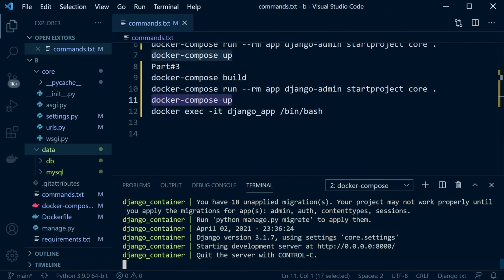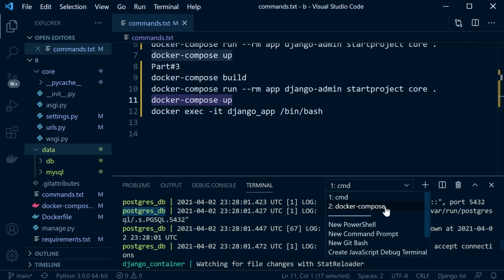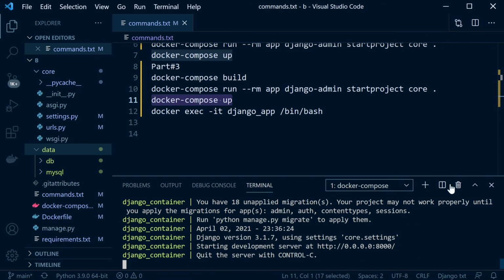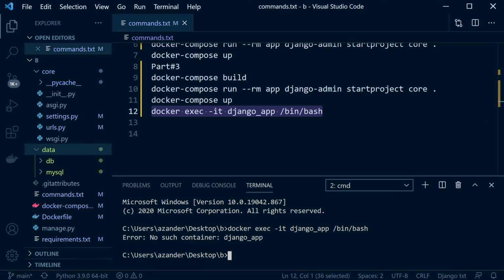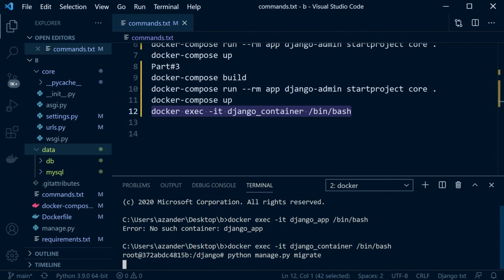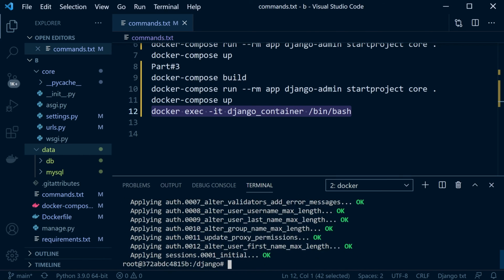To build our containers, all the services are running and it looks like we're going to need to migrate. So let's get rid of that. Okay, let's now open up a new terminal. We can obviously now move into our container like we've done before. Now that's the wrong container, so it should be the Django container. And now we're in the terminal. Let's do exactly the same thing again: manage.py migrate. And there we go. We're now migrating the default tables from the installed apps, and it looks like we're now connected to a MySQL database.